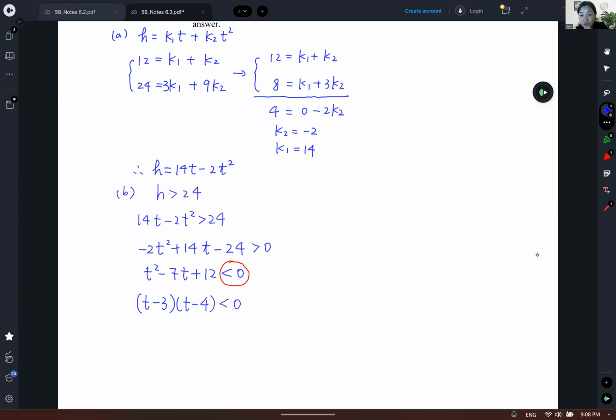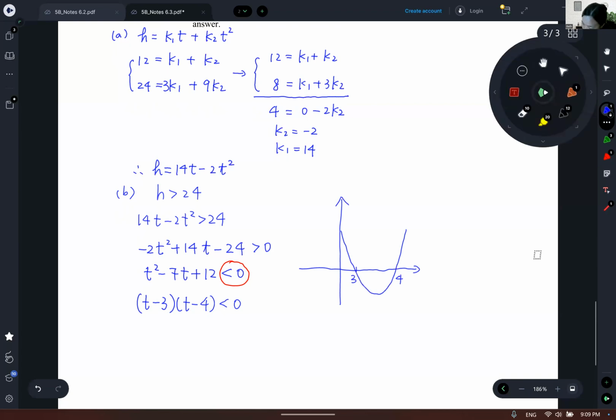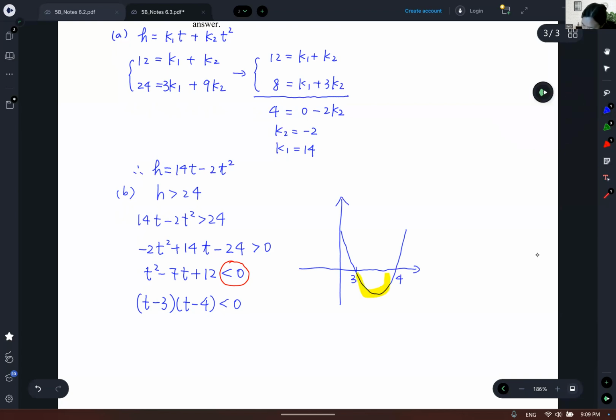Do not assume that you're solving a linear inequality. With a quadratic inequality, you should assume that the answer is more difficult than the formula 0, 1. It's 3 and 4. And then you should take the bottom part because I'm looking for smaller than 0. And that is why your answer is t is smaller than 4 and greater than 3. That is the required range.